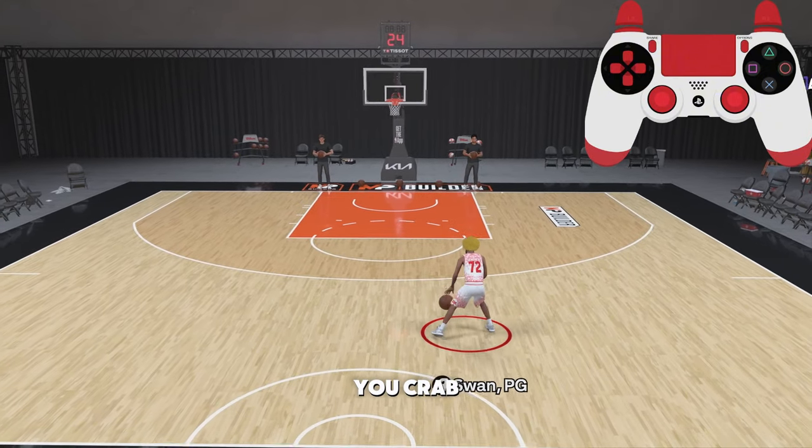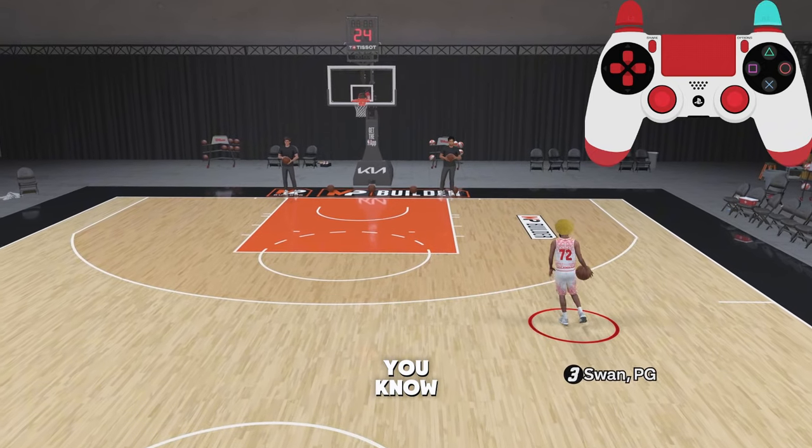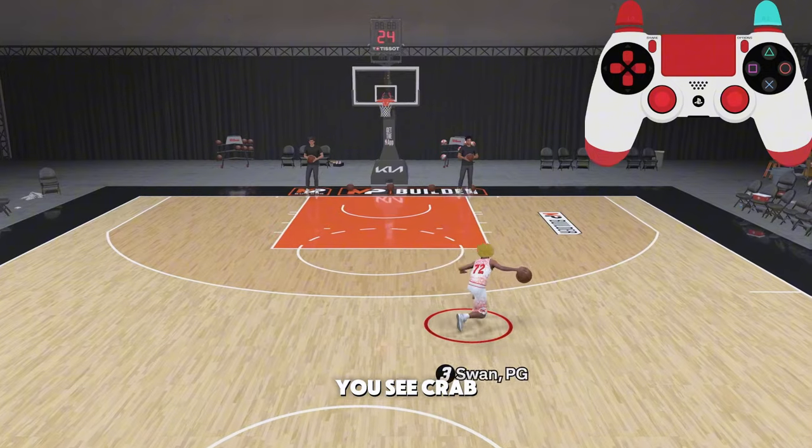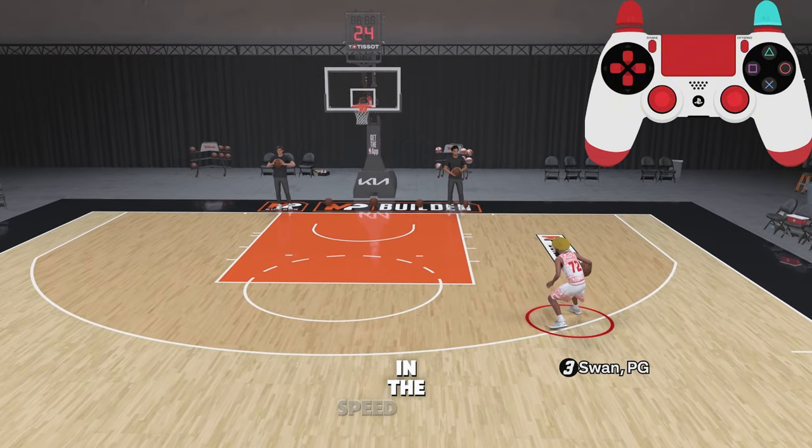Now, how you crab, some of y'all don't know. You just hold R2. You know, you just activate it like that. You see? Crab. You can go back and forth. You see me speed. I'm in the speed glitch right now.